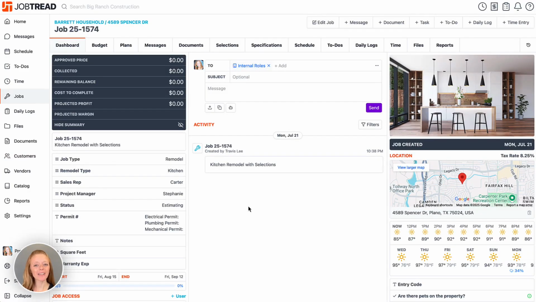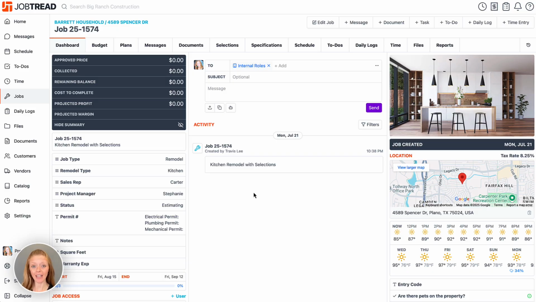If your customer makes their choices after the final contract is signed, then typically you're using post-contract selections with allowances. Allowances are essentially placeholders that you can add onto your contract with certain buckets of money, and then later in the project, your customer can make their selections within those allowance amounts. So let's take a look at how to set this up and then manage your selections within allowances.